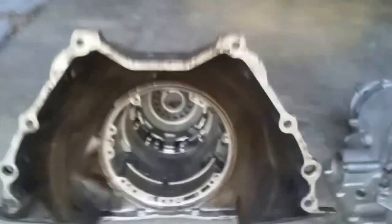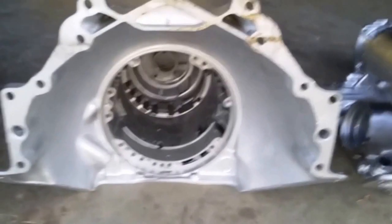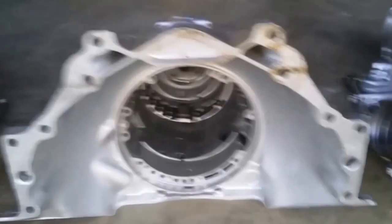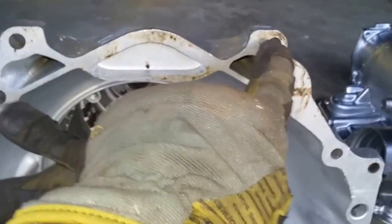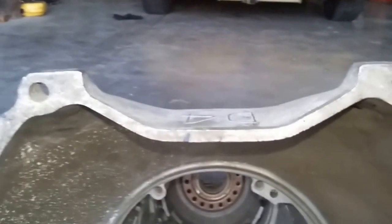This will be the same whether it's a Chevrolet bell or a Buick bell. These are the Buick, or B.O.P., whatever you want to call them. And then again, as I stated in my other video, this is the multi-case. What I was pointing out before is this — where it goes down and back up to these two bolt holes — is like the Buick.